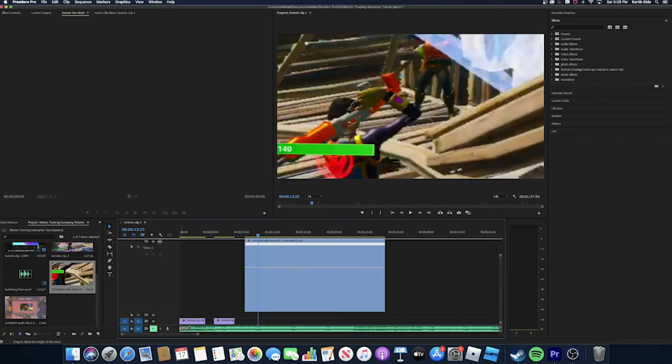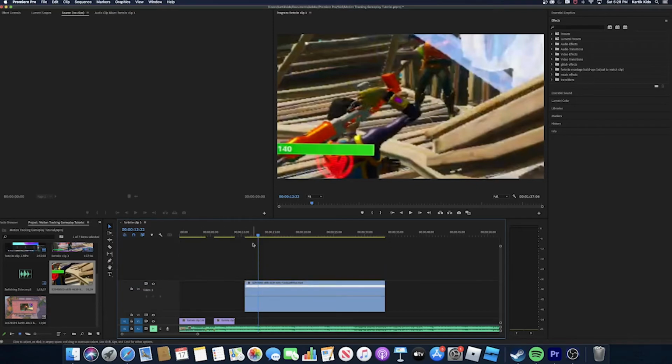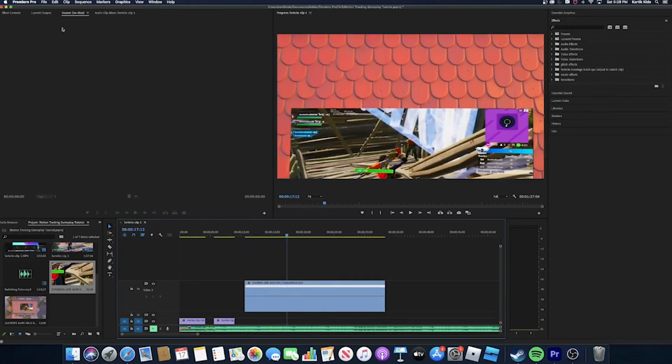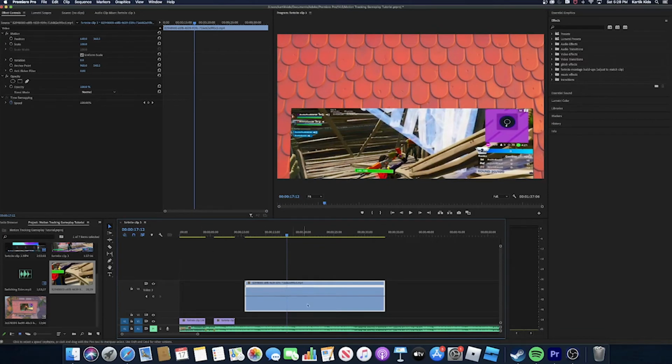Yeah, okay, that's kind of big. That's way too big. Okay, so what we need to do is just speed this up a lot. So once it gets to somewhere around here, you're gonna click a speed keyframe. If you see this little thing below the cursor, you're just gonna drag this thing up. It'll just speed it up a lot. So yeah, that's gonna fit the space here.